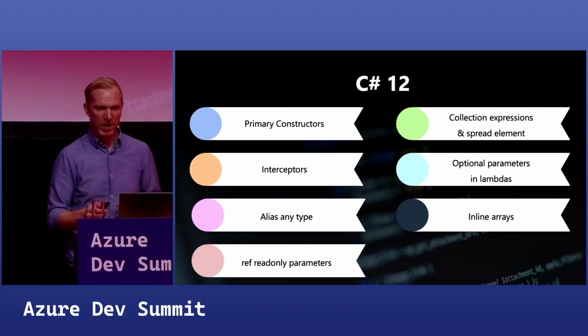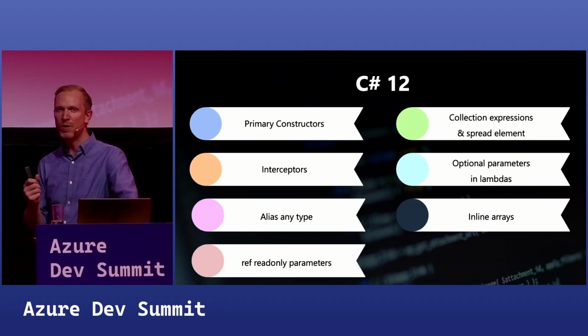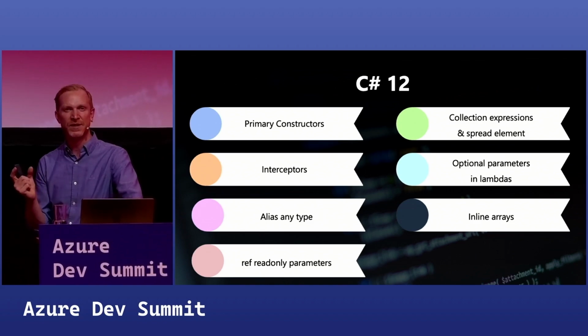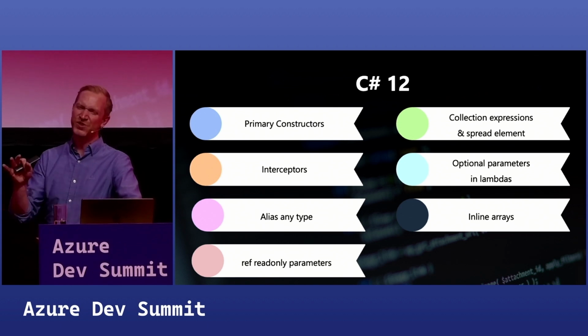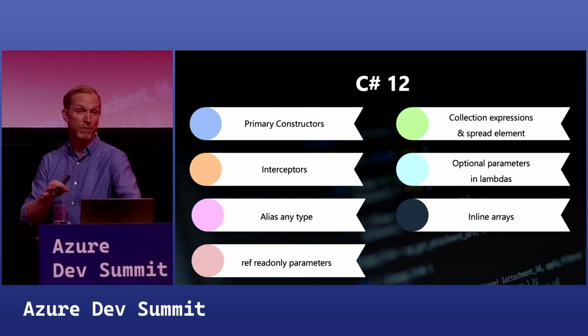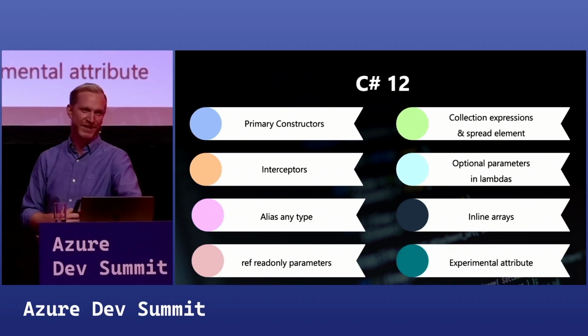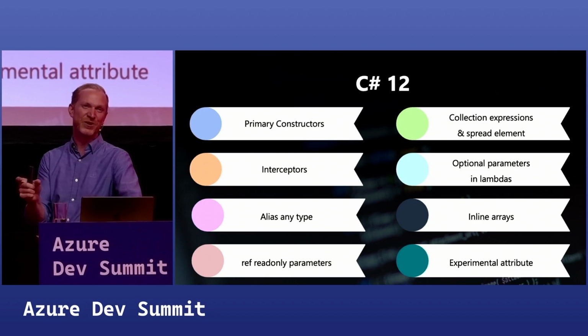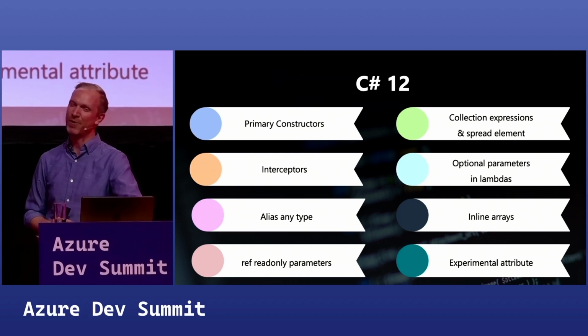And ref readonly parameters. And probably my favorite feature, so you know there's this obsolete attribute you can add to your code, which tells developers don't use this because I'm going to remove this in a newer version. There's an inverse of that I add to all my code, and it's experimental. So you have to opt in to using the code that someone writes. I love to add this to my code. My coworkers don't appreciate it.